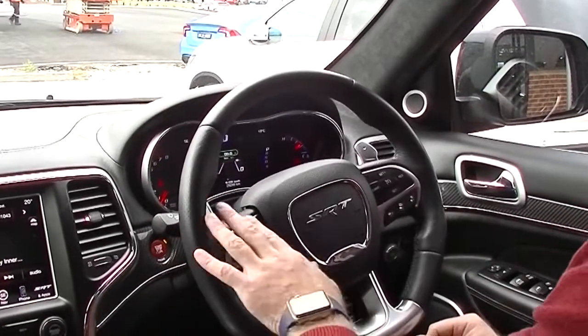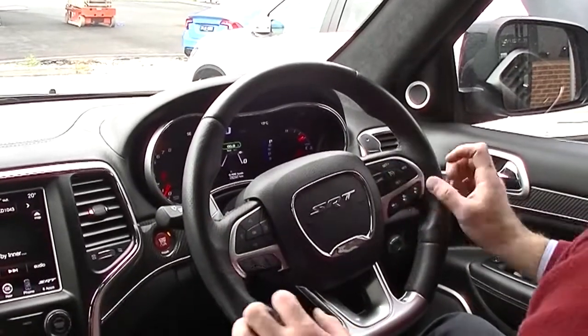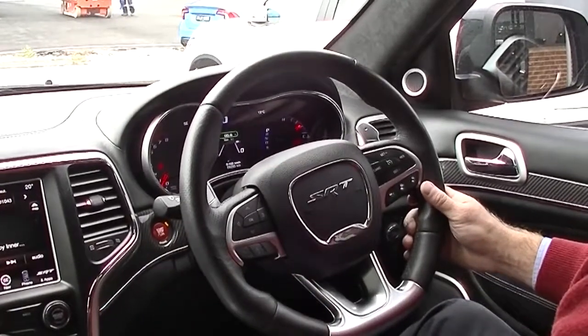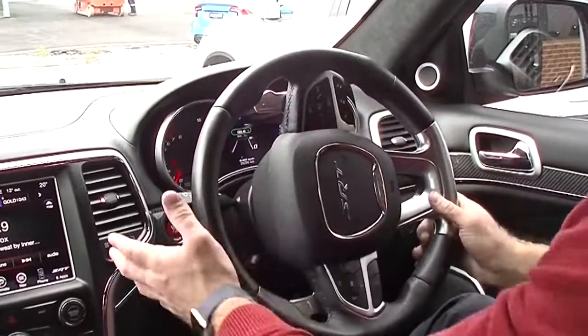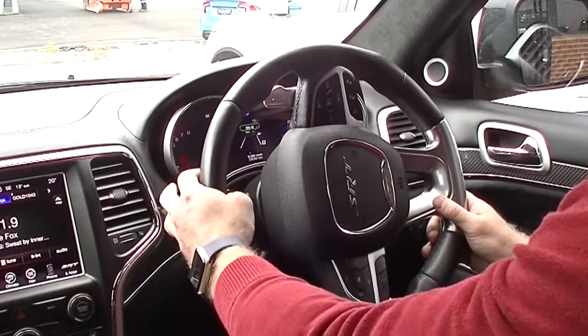Let's have a look here on this side. This is a directional pad just to go through the dash cluster there. Then your phone control, so you can answer, hang up, and then use the voice recognition. Just on this side here is your wiper controls. So front, rear, and your indicators are here.